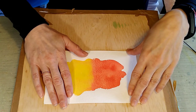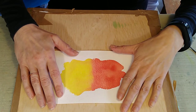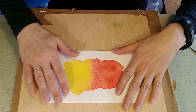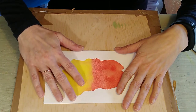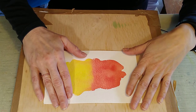Is granulation good or bad? It really depends on what you're looking for. If you want texture — some of the effects you can get with salt and other things — granulation is fantastic. If you want an area to be very smooth, clear and transparent, then granulation is less good. A few granulating colours in your palette will be lovely and you can choose where to use them. I've got a video about granulation that explains it in much more depth — I'll link to that in the information card.